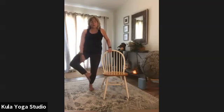Now you can just hold right to the chair. You can bring your right hand up. And if you feel really sturdy and settled, you can bring your left hand up. But always remember that that chair is there for you. Remember to breathe. These balancing postures are so important, especially as we get older. Intensifies our core area, giving us the balance that we need.